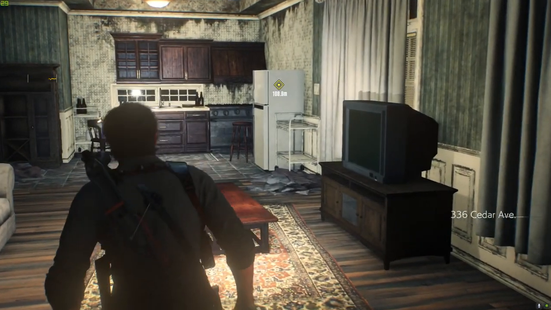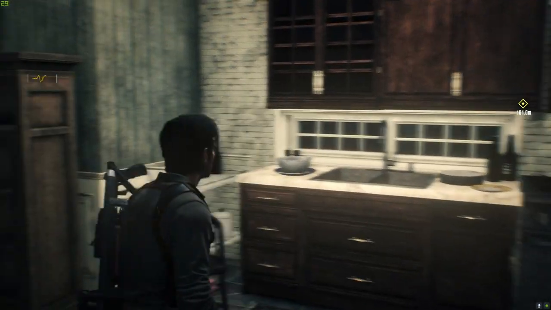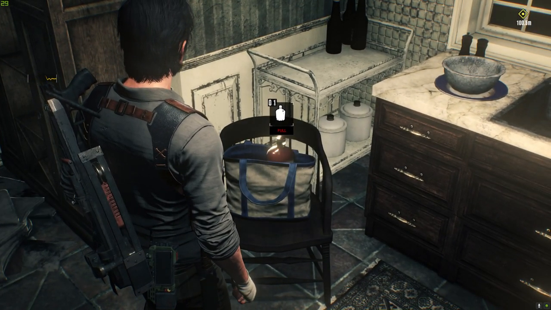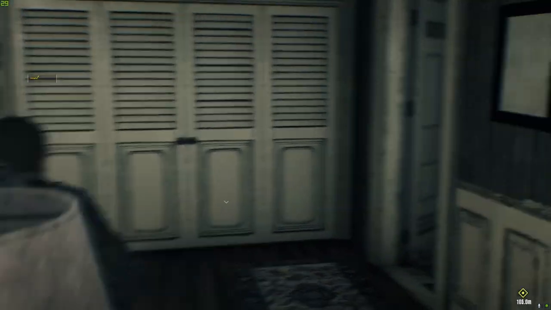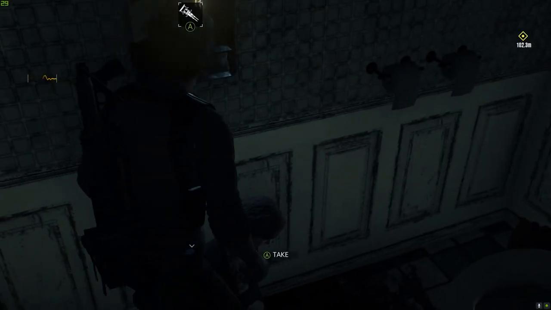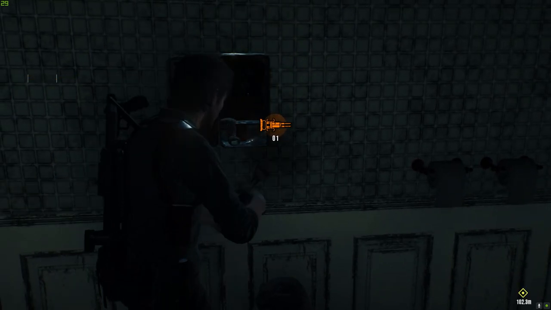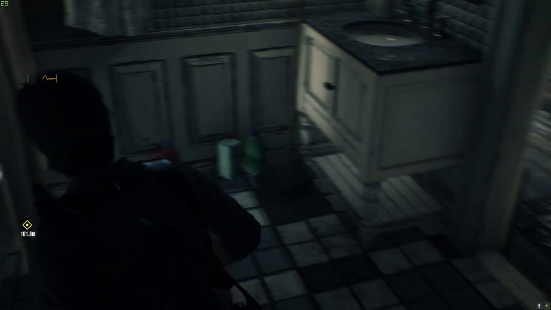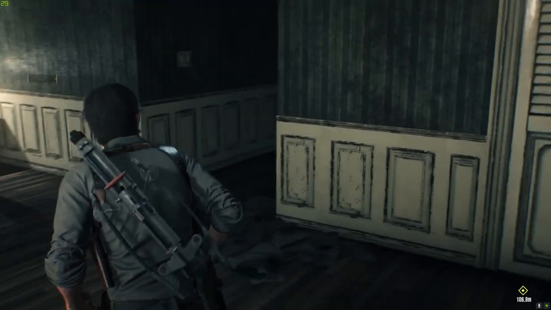I think we've been in here before. Oh, at least I don't think. Couple of bottles. Full. Can't carry any more. Oh, syringe, nice. I'll take that right now. Thank you very much. Good thing I came in here. See what I mean? You never know what you're gonna miss if you don't check out these little corners and stuff.